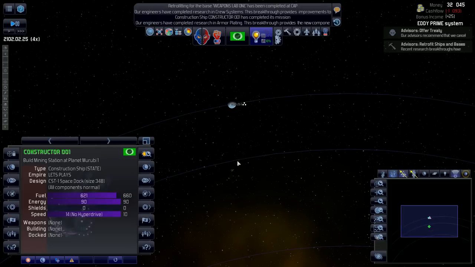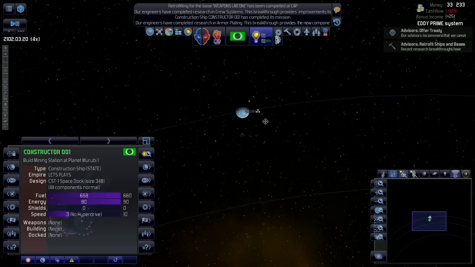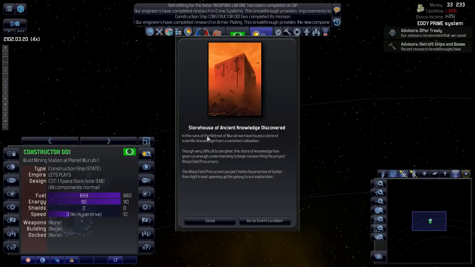And here comes our exploration ship. He's getting there. And here we go. In the ruins of the retreat of Marubi, we have found a store of scientific knowledge. This will allow us to begin warp field precursors. Okay, so we're close.